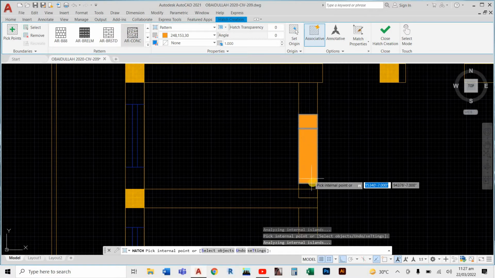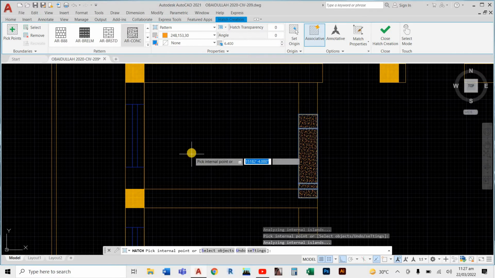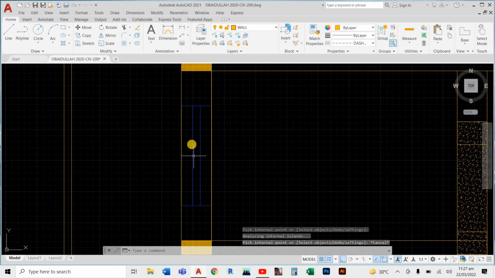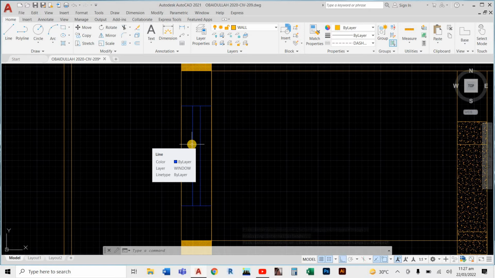Select, select, select, select. In here also, if the size is more or less, you have to improve the size like this. And then for windows also we have to get length and weight. Weight same, length also same, but we have to get the length of the lintel 9 inch more than the exact length of the window because of bearing.